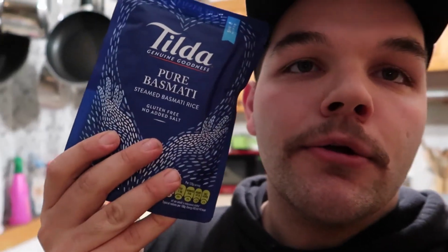lunch prep, if you want to call it. This is something where, if you're busy and don't have much time, it's nice and easy to do. I want to quickly show you this bad boy right here. Rice in the microwave. Saviour. So easy, 2 minutes and it's done. Now, if you have time, cook your own rice, probably even better. This is 250 grams, only 350 calories.